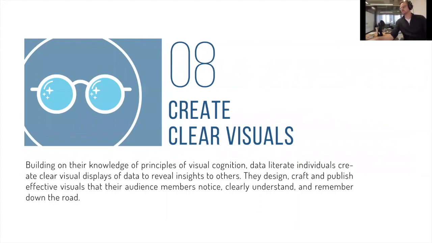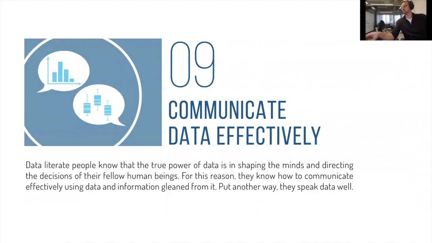We know, based on some research by Michelle Borkin and her colleagues, that images and icons, things that are recognizable, say maybe flags, faces, tend to be highly memorable for human beings. When you see something like that, you key in on it and you tend not to forget it. So there are ways we can add those sorts of embellishments in a judicious way to the visuals we create, to draw people's attention to them, convey information accurately, and leave them with something to walk away and remember. So that's a super important skill.